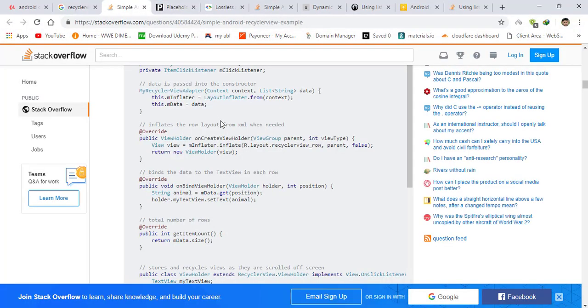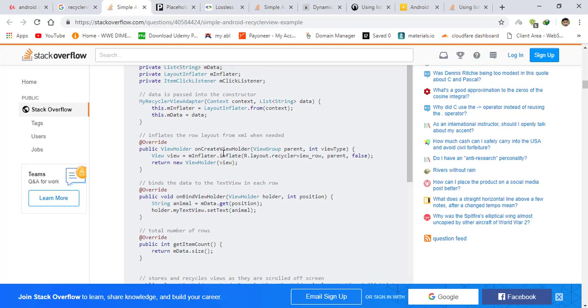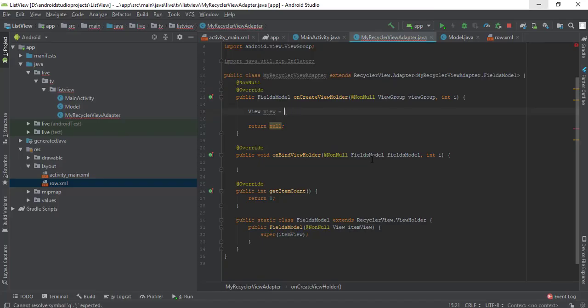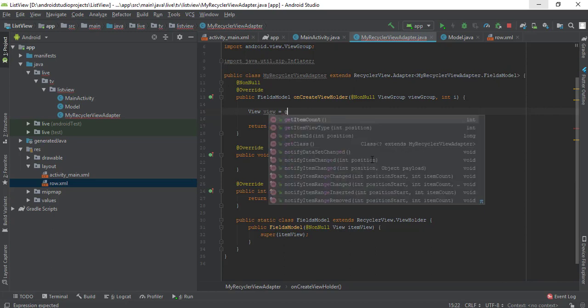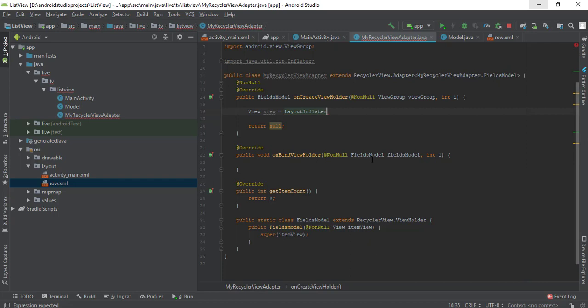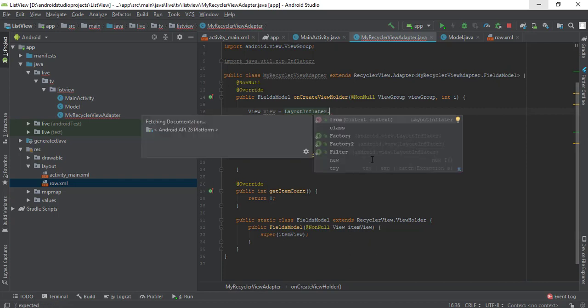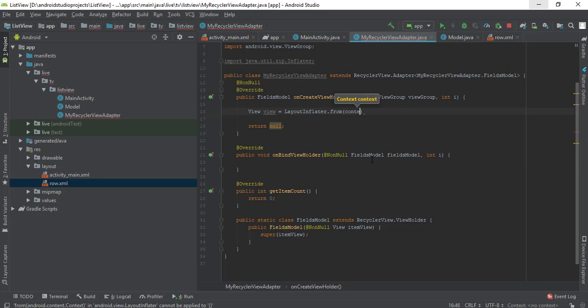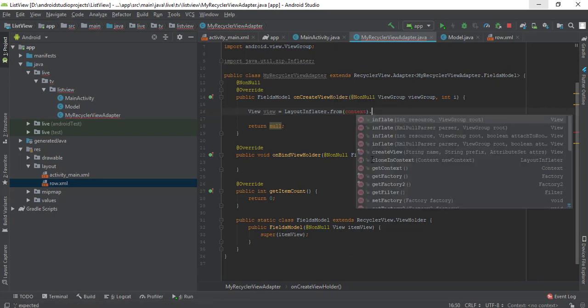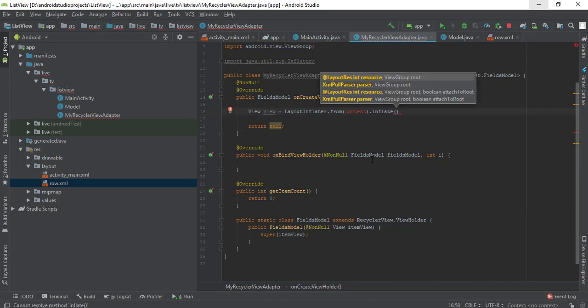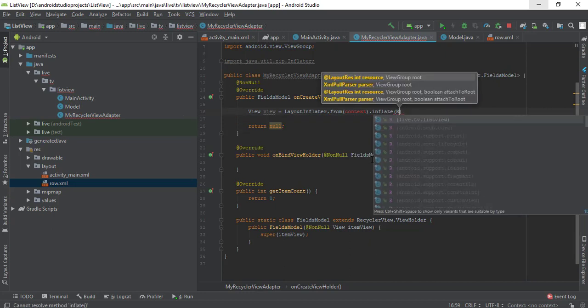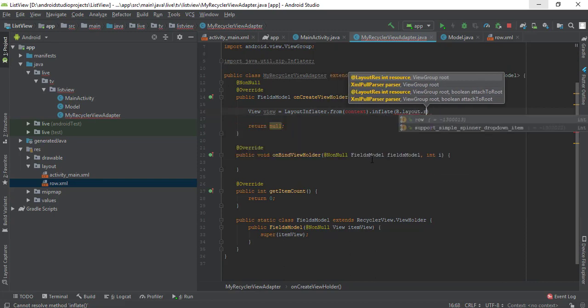Let me check this again. LayoutInflater dot from, and we need to pass it context, and we don't have context right now. We will grab it from here and inflate, and there we need to give the ID of a row layout, R dot layout dot row.